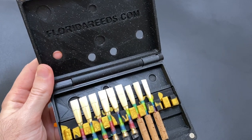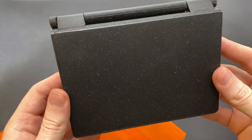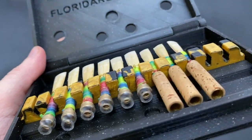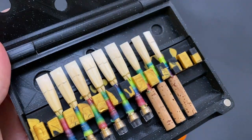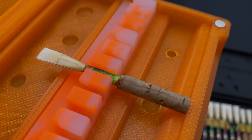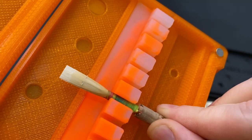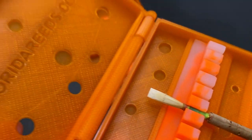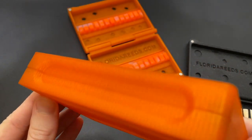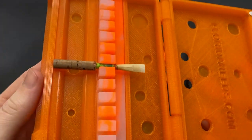My original motivation for designing these cases goes back to when I was ordering reed cases for my website. The typical reed cases you see on every other double reed retailer in the US and around the world — I found out they're all made overseas in pretty much the same factory and they're all exorbitantly marked up and price gouged. The quality is pretty much the same across the board from the $90 reed cases all the way down to the $20 reed cases. I wanted to make a reed case of superior quality but also affordable.